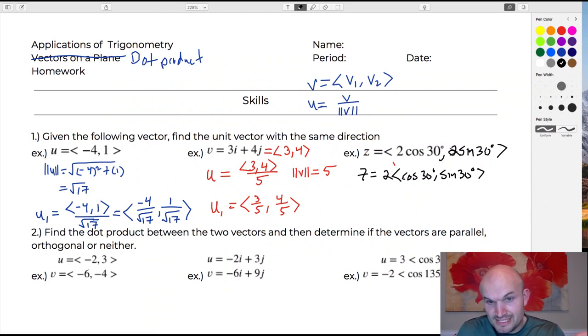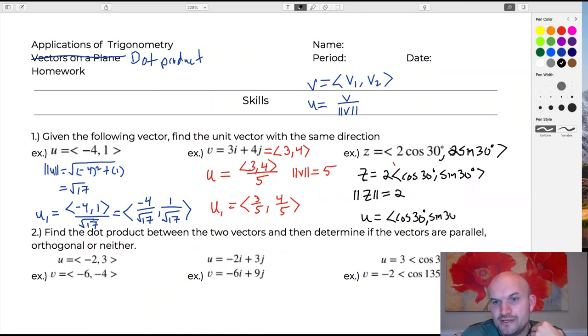Okay? So you can see that the magnitude of this vector, when we talked about this format, the magnitude of z is just equal to 2. To save myself a little bit of work and space here, since the vector is multiplied by 2, which is the magnitude, if you divide it by 2 you find the unit vector, which is (cosine of 30 degrees, sine of 30 degrees). We could even simplify further, because the cosine of 30 degrees is square root of 3 over 2, and the sine is 1/2. Right? We can go a step further in this example because we actually know the cosine and sine of 30 degrees.